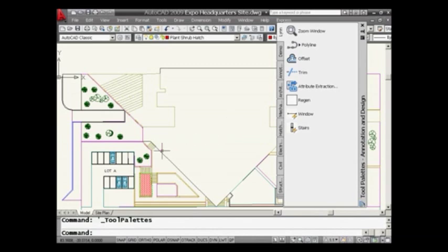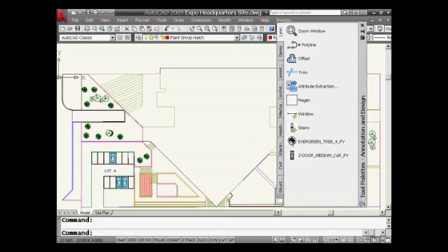Here I have a block of a tree on the screen. I'm going to go ahead and highlight that block, and you'll see that if I do a right click and move my cursor over to the palette, it drops it right onto the palette. The same is true for this great car over here. I'm going to select that car, and using my right button, I'm going to move my cursor, and I'm going to drop that block onto the palette as well.